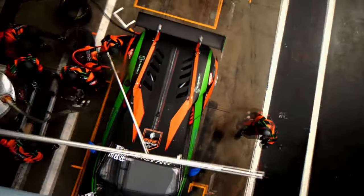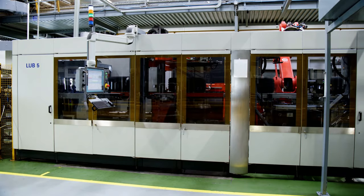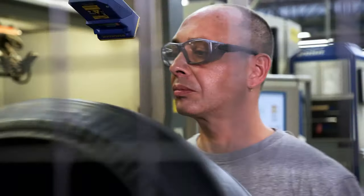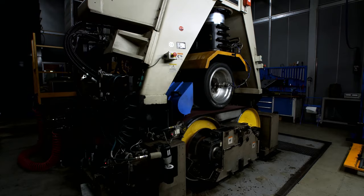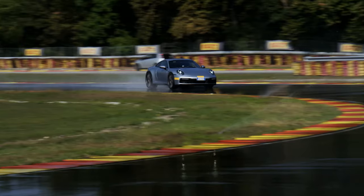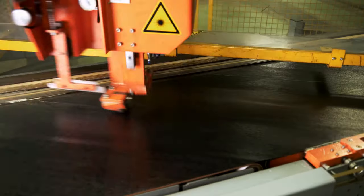Tires: one of the key components of a car affecting safety and efficiency. But how do you create the perfect tire for the road and for the racetrack? It's work that has a lot of responsibility. It takes 100 constituents, 15 manufacturing steps, and over 50 performance tests undertaken in high-tech laboratories. Only then will the P Zero, Pirelli's flagship product, take to the streets of the world. This is only made possible thanks to Mega Manufacturing, perfect in every detail.